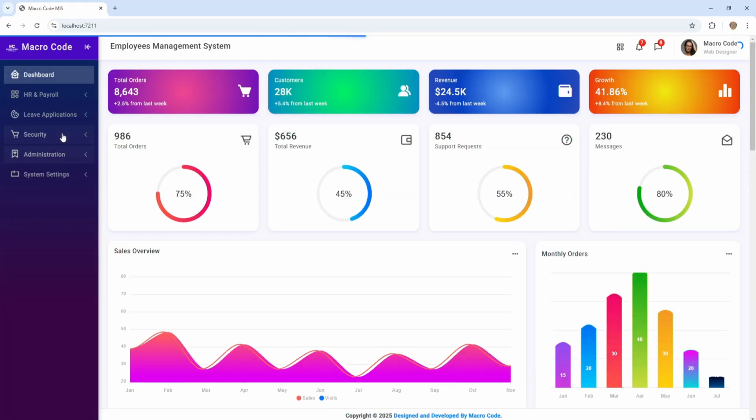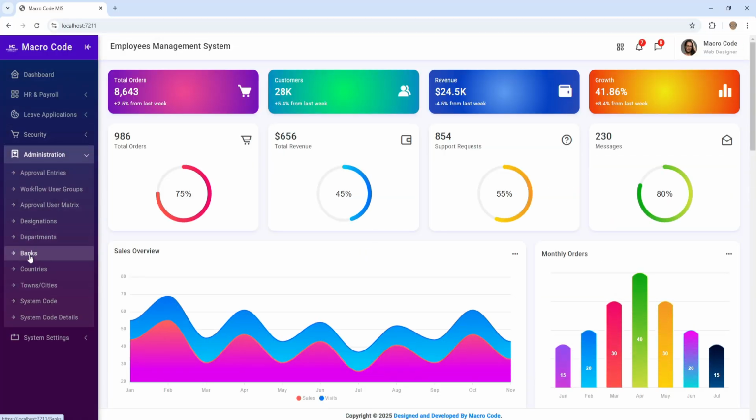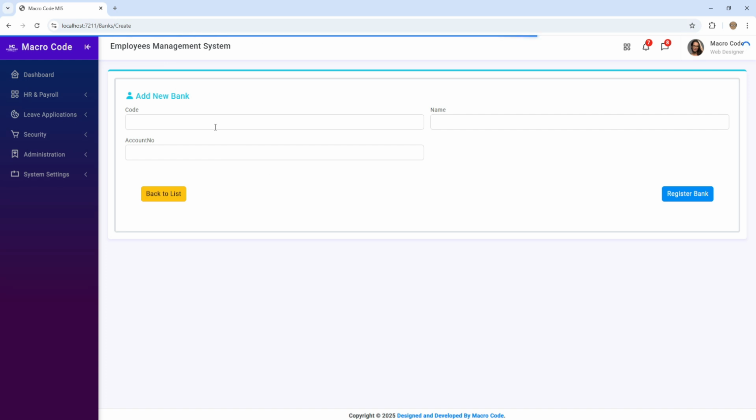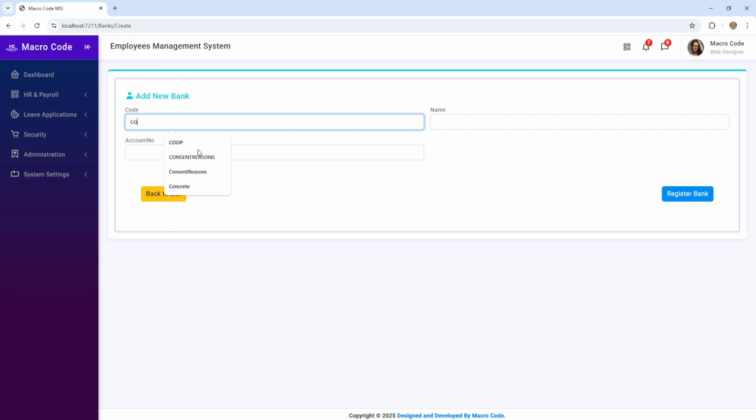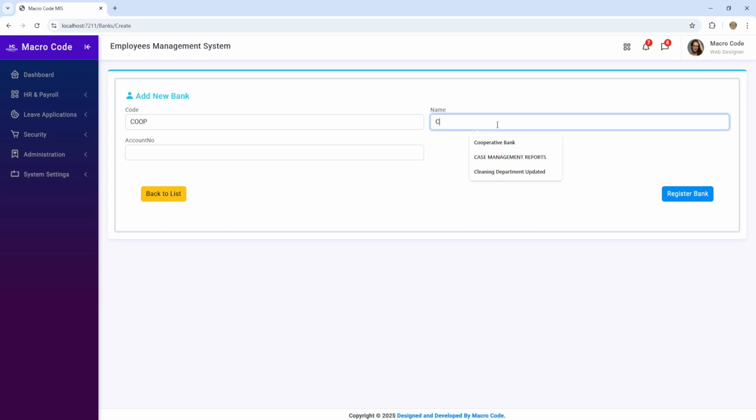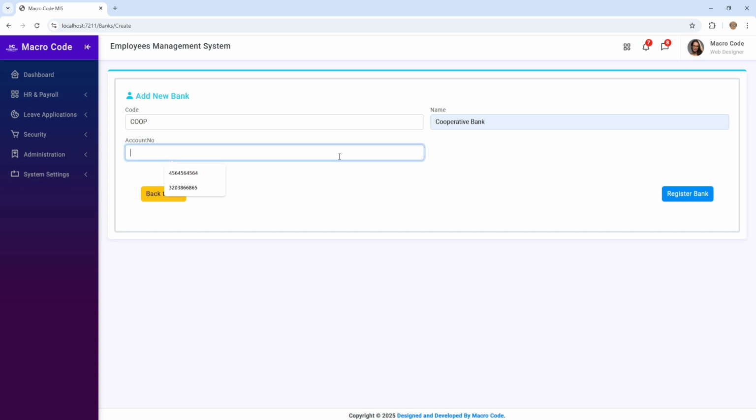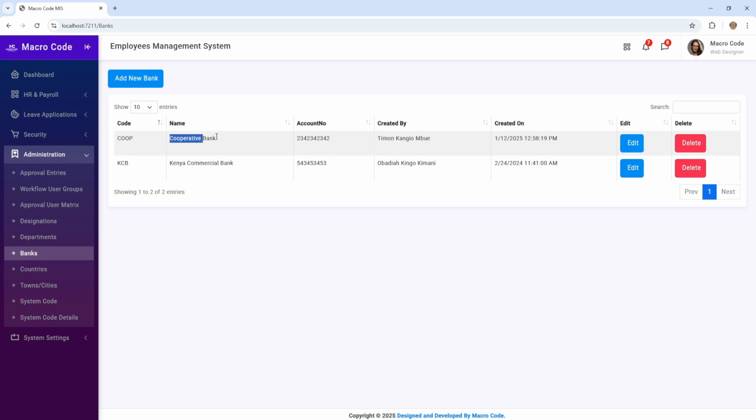And then if we go to banks, I'll say add new, do COP. So that is a COP. Then this is cooperative bank, then account number. And if we register, we have our cooperative bank there. So you see this is now how it looks.